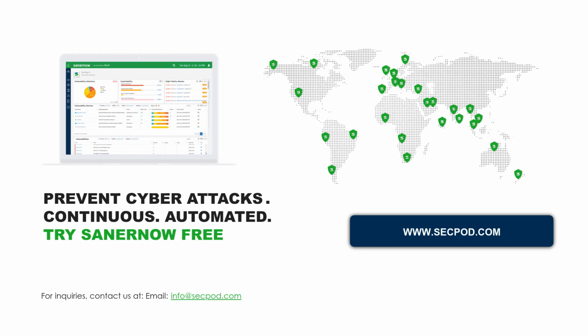What data do we store on the client side, from the client side onto our SecPod portal? If you're using our cloud infrastructure, we neatly segregate your data from other organizations, so you don't need to be worried. But we do store the vulnerability data that is computed on a daily basis so that we can provide you insights on remediation that has to be given, and also related reports that we would want you to use on a daily basis.